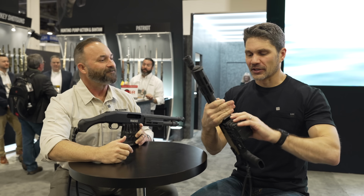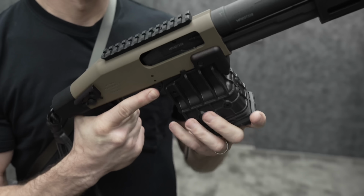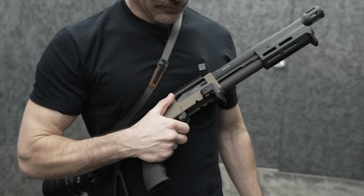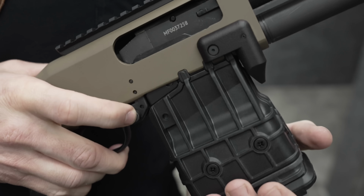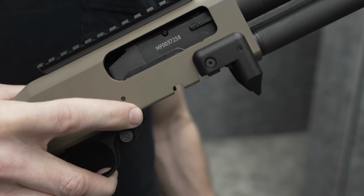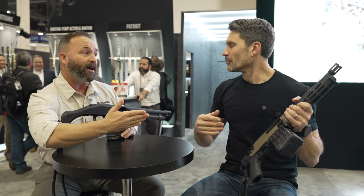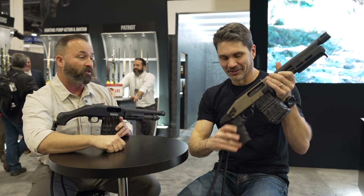Now, this is something that, of course, you're developing for, as we said, a certain military unit. Is this ever going to be available in the civilian market in this configuration? Probably not. Well, look, is it going to require some hoops to jump through? Probably. But our company ethos, we're not going to restrict what people can and can't have. And if they can legally have it, we're going to legally sell it. Well, and it's got to be commercially viable for you too. If the check's already been cashed for this military unit, great. But if you have to spend millions and millions of dollars and nobody's going to buy them, those aren't cheap.